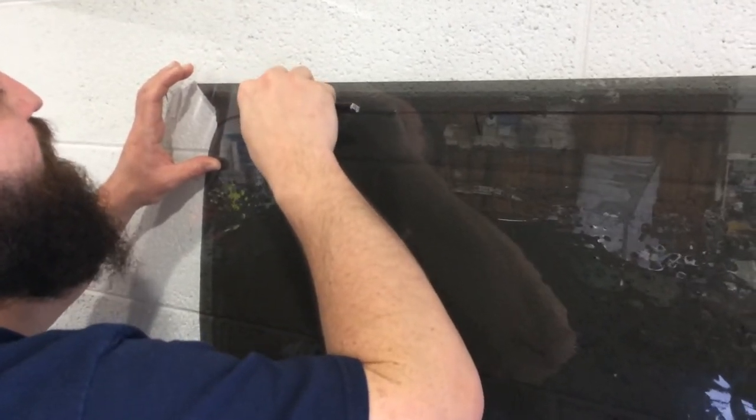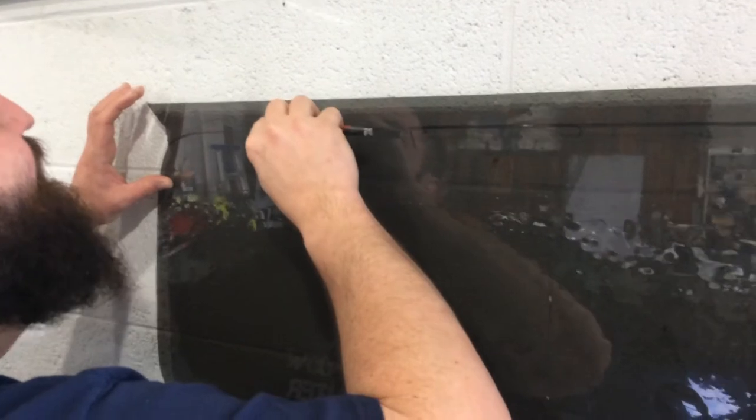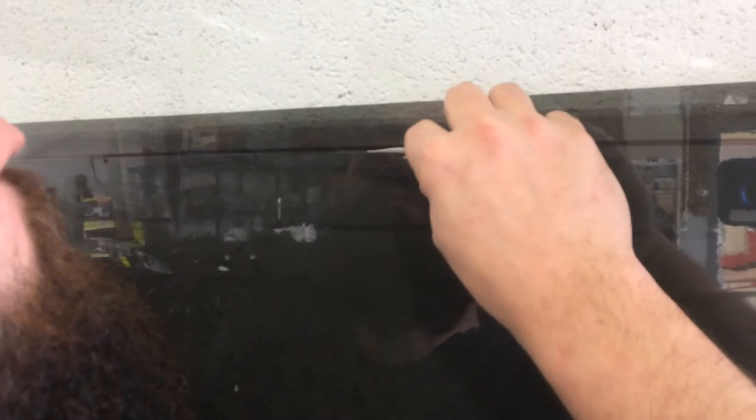You're literally just cutting slightly smaller than what the center of the mark would be. Now, you might think you'll have a light gap, and honestly you might have a super, super small one — that sucker's almost too hard to see. I'd much rather use a silver Sharpie, but they run out of ink too quick. So I need to get a backlit pill board. You just want to take your time and stay right there on the bottom of that mark.